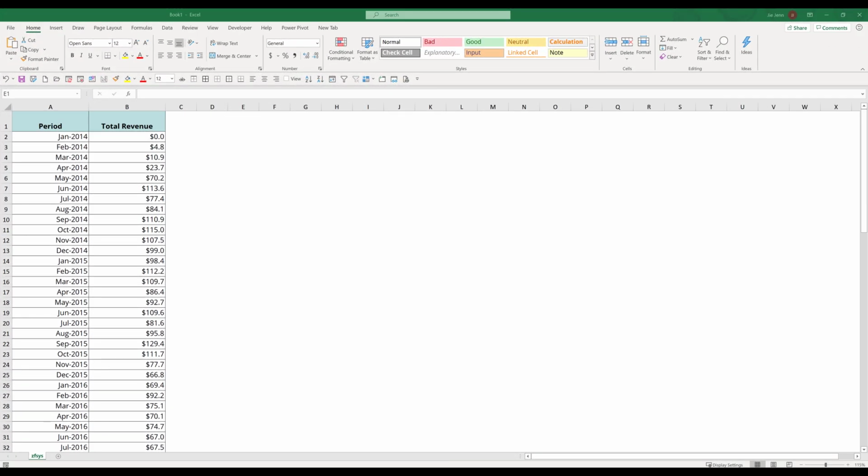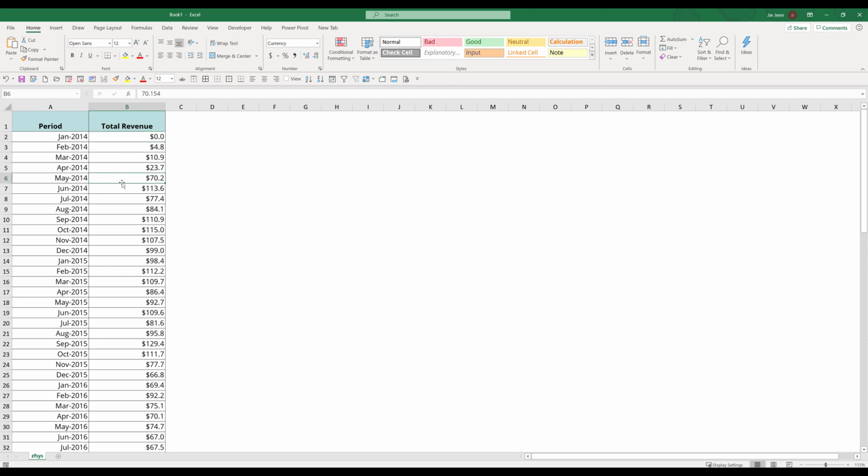My name is Jay. In this lesson, I'm going to show you how to calculate number difference from previous period or previous year in your pivot table. Alright, so here I have a simple data set, two columns. The first column is my period, and the second column is my revenue, so basically my numbers.